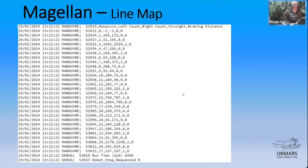Yeah, but as you say, all of this is really to estimate how fast you can go along a specific straight. In the end, you're going to be looking for the marker to actually decide where the end is. I'll come to that in a minute.